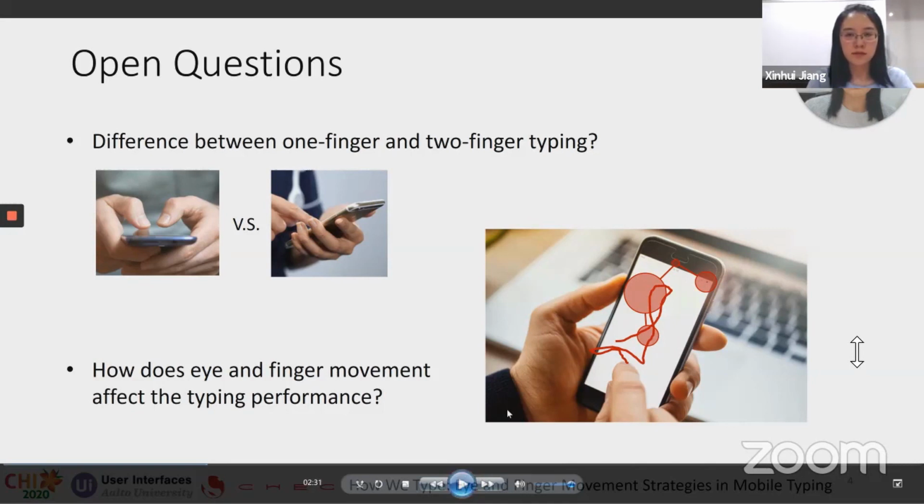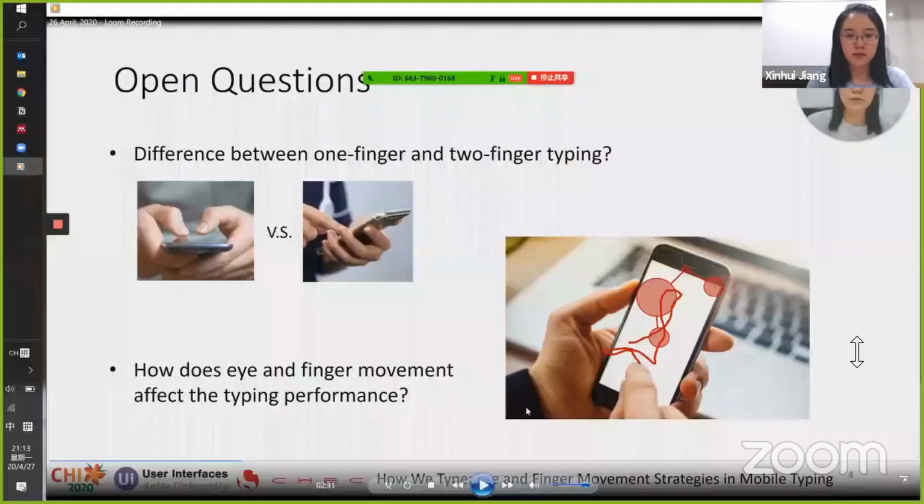So first, we assume that attention is one of the major differences between typing on a soft keyboard and on a physical keyboard. The data also supports that. Here we compare with the physical keyboard typing study conducted by Anna Feit and published at CHI 2016.